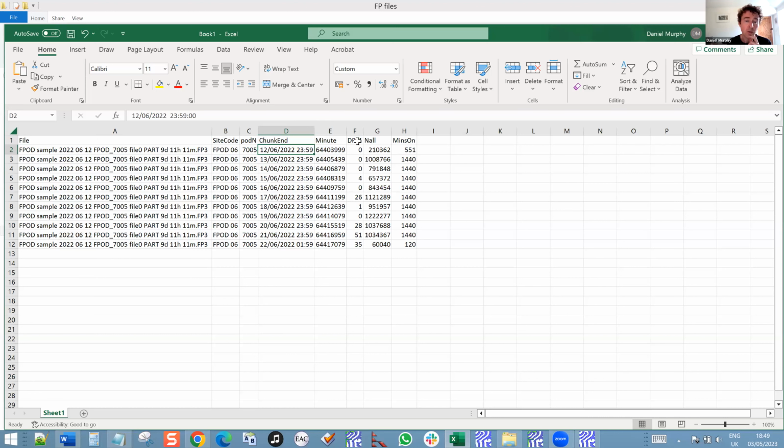And for each one, it gives you a DPM, which we filtered for elicitation of how many detection positive minutes there were in that day. So we can see immediately that some days have a lot more detections than others, and some have none at all. So I can just graph that really quickly.